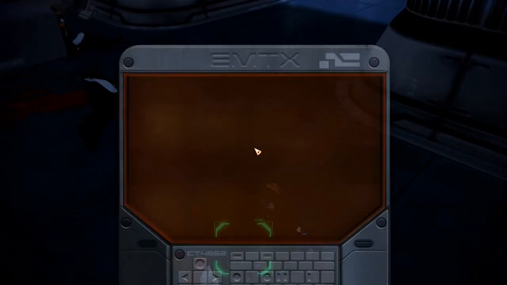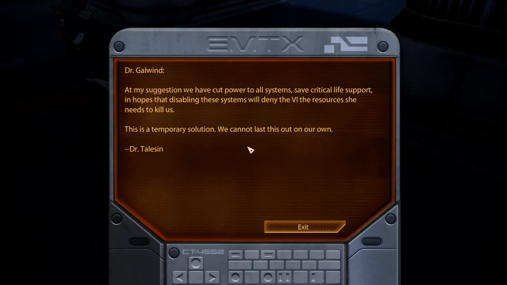Dr. Galwind, at my suggestion, we have cut power to all systems, save critical life support, in hopes that disabling these systems will deny the VI the resources she needs to kill us. This is a temporary solution. We cannot last this out on our own.